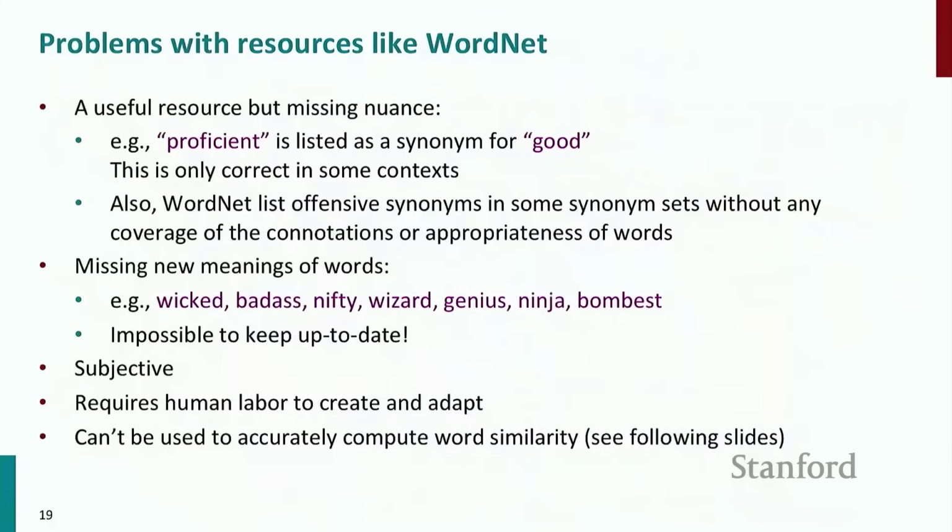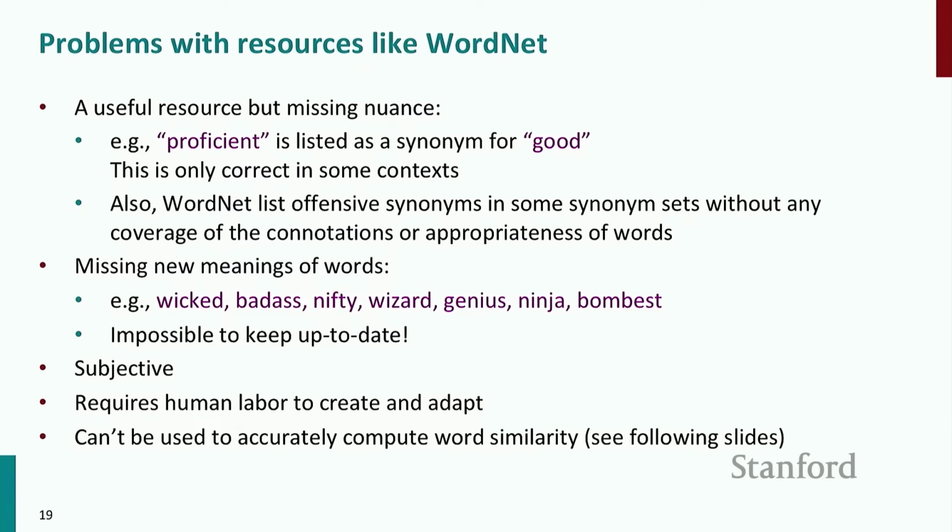But systems like WordNet were never very good for computational meaning. They missed a lot of nuance. WordNet would tell you that proficient is a synonym for good, but if you think about all the things that you would say were good, you know, that was a good shot. Would you say that was a proficient shot? It sounds kind of weird to me. There's a lot of color and nuance on how words are used. WordNet is very incomplete. It's missing anything that's cooler, more modern slang. This maybe isn't very modern slang now, but you won't find more modern slang either in it. It's very human-made, etc. It's got a lot of issues.